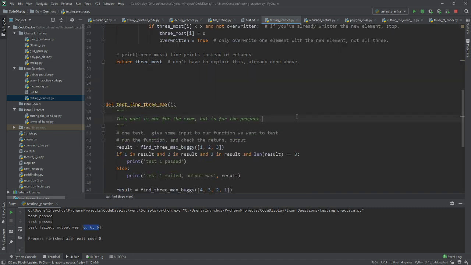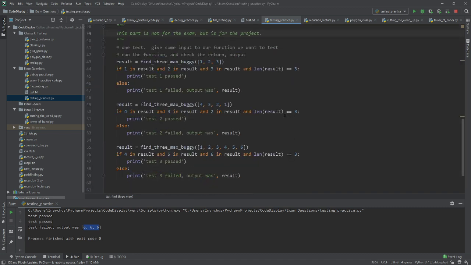This is what I want for the project. I want a bunch of functions that test your thing. Now, here's the thing. Someone asked, and it's a perfect question: we wouldn't have coded our project yet, so how do we know what tests we're going to run on what functions? Because I haven't written this function yet. I don't know what it's going to return. How can I design a test for it?